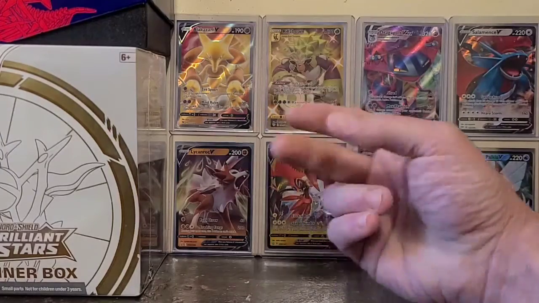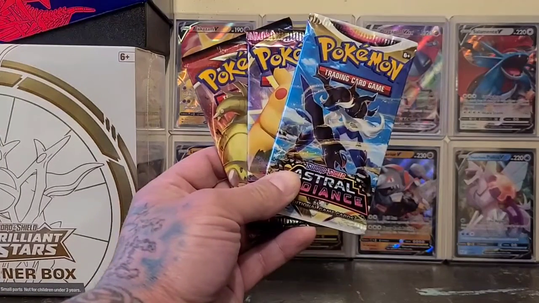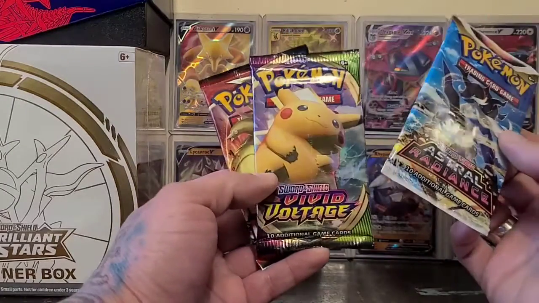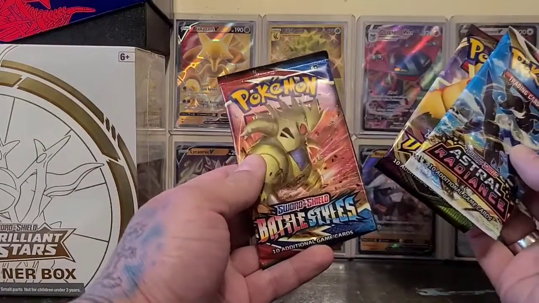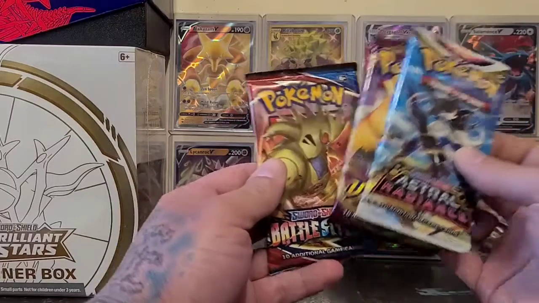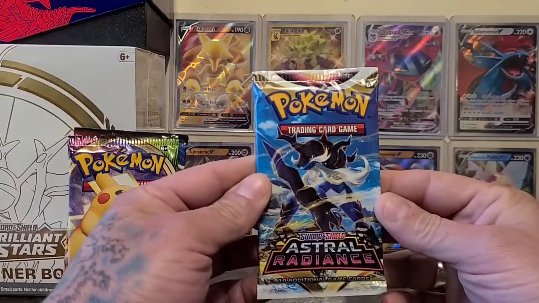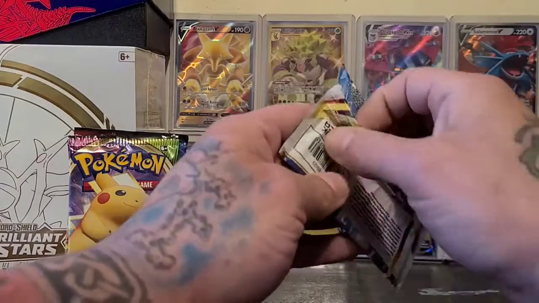Hey everybody! Today I'm doing three packs of Pokemon cards. I'll be doing Astral Radiance, Vivid Voltage, and Battle Styles. And with no further delay, let's get into Astral Radiance.